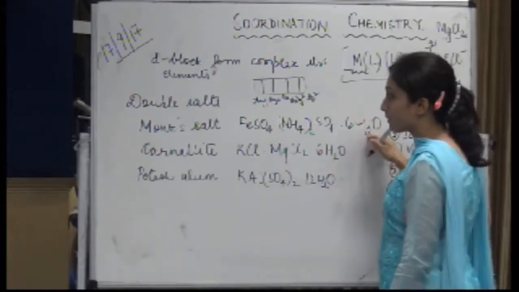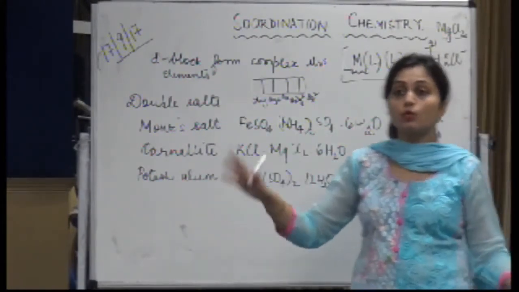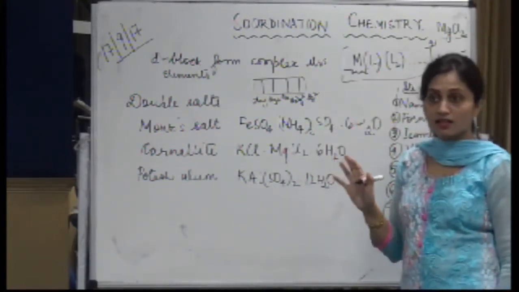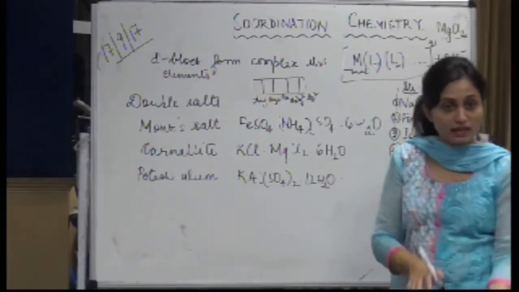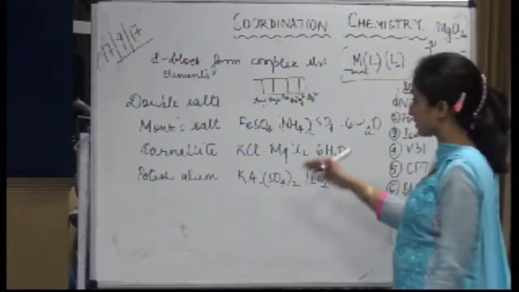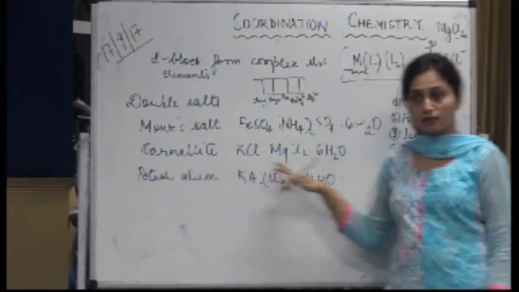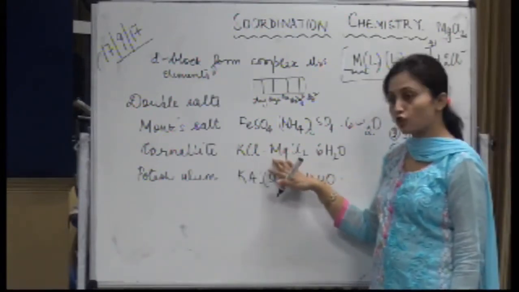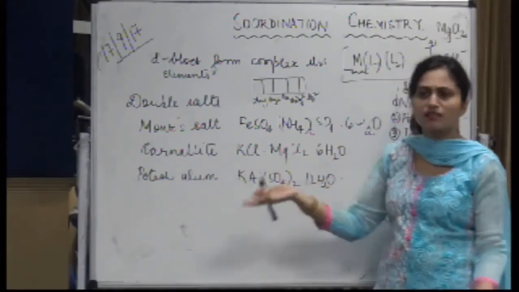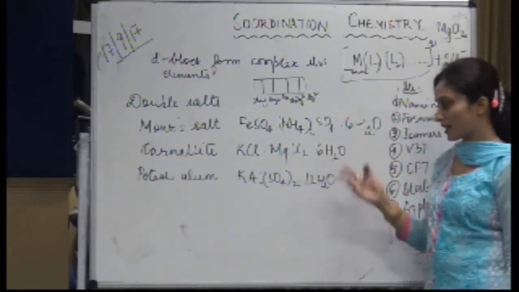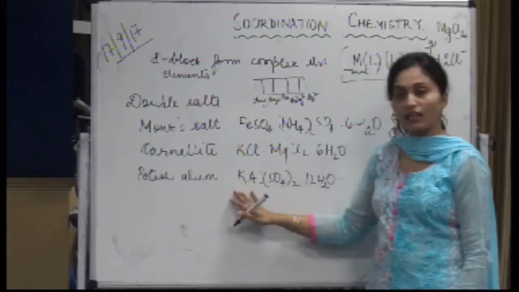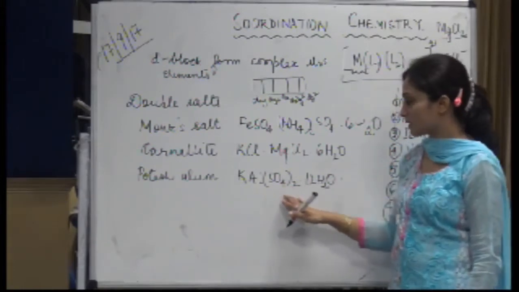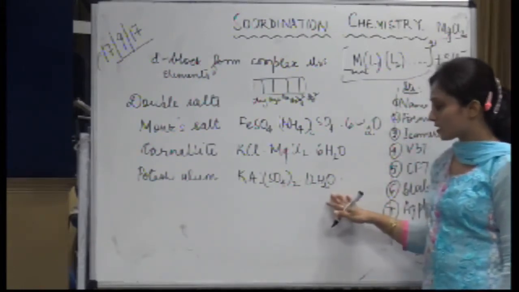So what is happening to double salts? Double salts are completely losing their identity, whereas the coordination sphere remains intact. That is one very basic difference between what you've done till now and what we are going to do in today's class. Carnallite again is a double salt. Here again you tell me the ions which will be formed. K plus, Mg2 plus, 3 Cl minus depending upon the ratio, plus 6H2O. For potash alum it will be K plus, Al3 plus, 2SO4 2 minus, plus 12H2O. You can just check it for yourself.